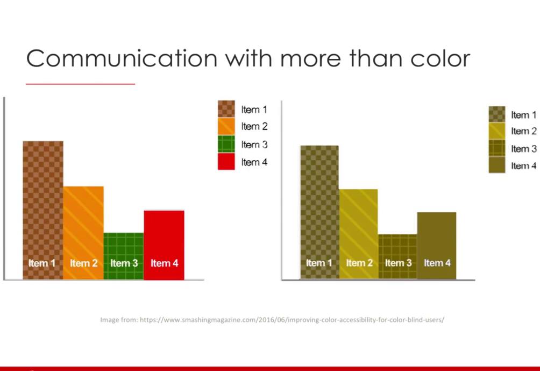We can fix this by adding labels in each bar that we can then use to refer to instead of only referring to the color. So in this example, we could refer to a bar as item 2. And then to further differentiate each bar, a pattern was also applied, which really helped each bar stand out against one another, something that only color was doing before.